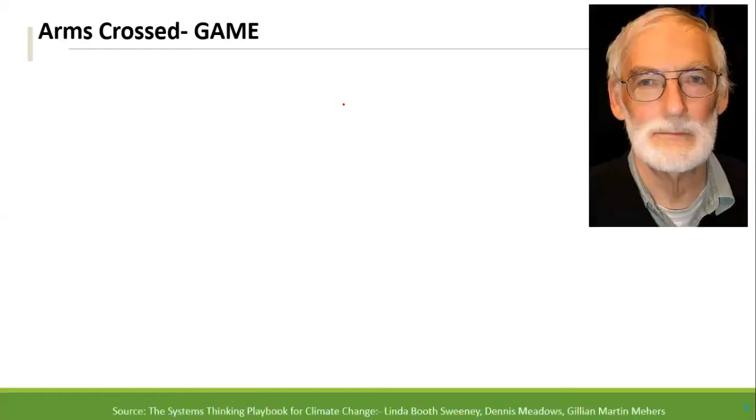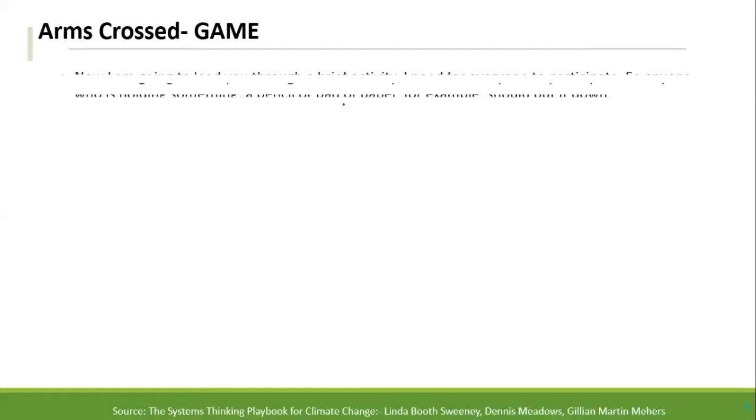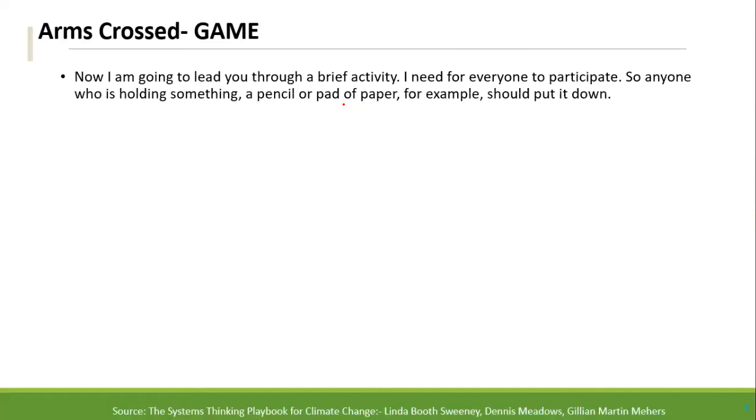We will play one game, devised by Dennis Meadows. He is the same person who was involved in the famous report called Limits to Growth in 1972. Let us play this game, and for this, I want every one of you to have your hands free. If you are holding any pen, pencil, or paper, please put it down.